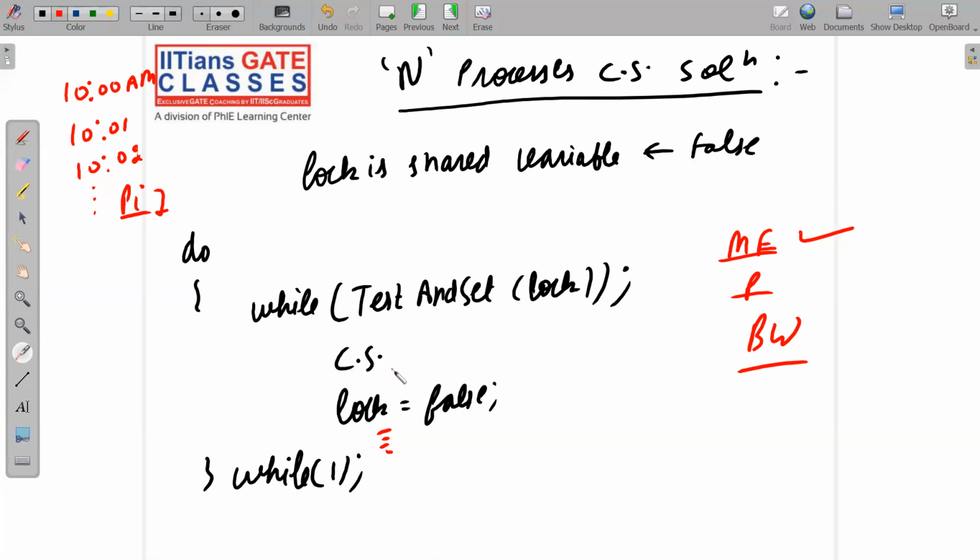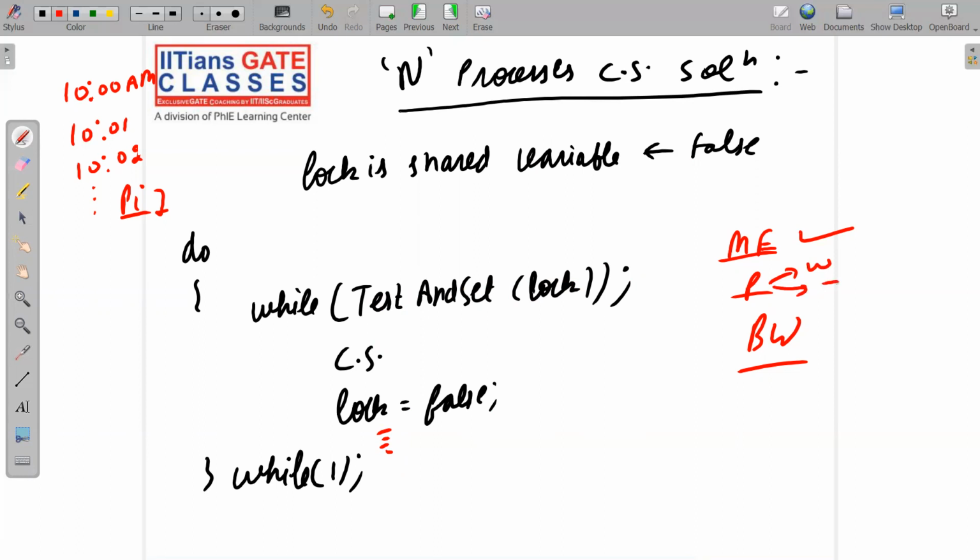So directly what I will say, the process who wants to enter into the CS, only that process will enter. The process which does not want to enter the CS, like it is in the remainder section, will not enter the CS, obviously. Or rather it will not participate in decision making about who will enter the critical section next, and so on. So only those processes who want to enter their CS are participating. So progress for the willingness part is over.